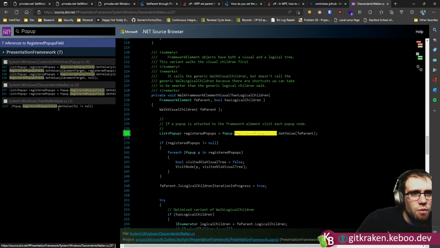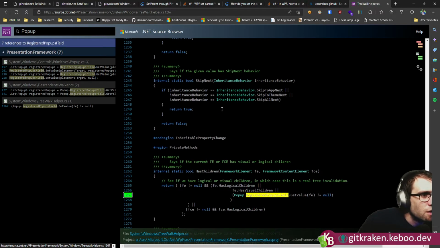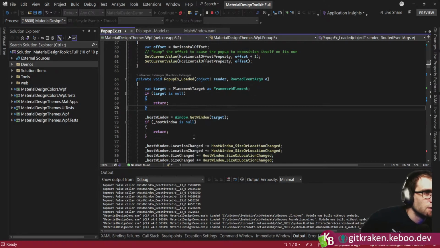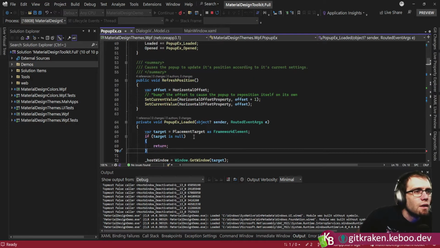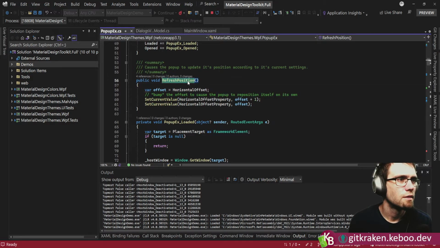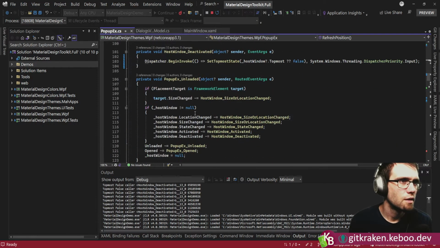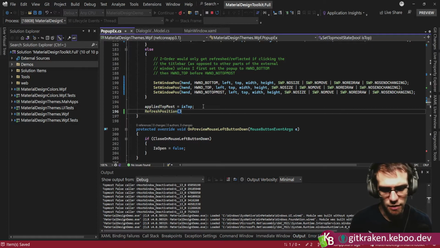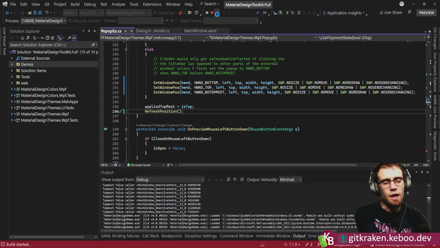Descendant walker, tree walker. Interesting. Okay, so there's something magical happening there. I'm going to just slap a refresh position down here, because it seems like it's not rejiggering.